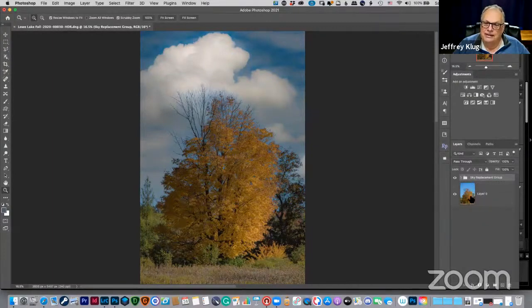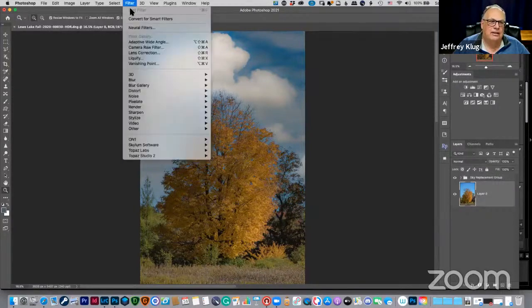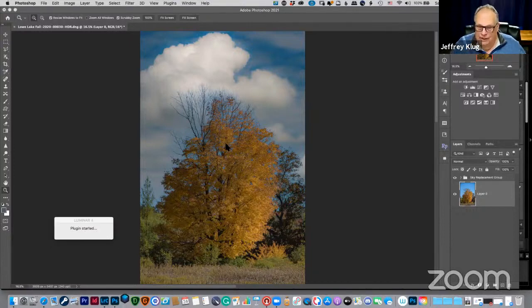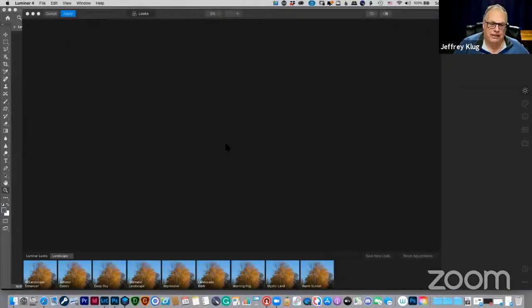Now, I can show what Luminar did. If you go into Luminar, just to show the difference, since I know a number of people, and I still like Luminar, and I'm still going to be using Luminar quite a bit.